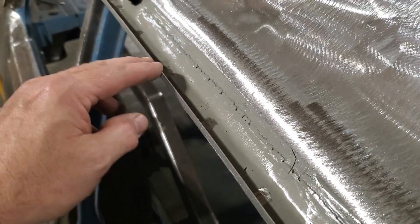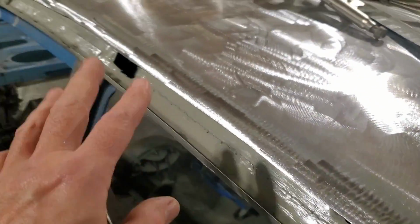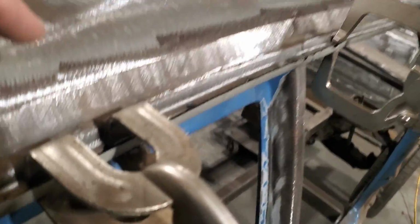I marked all my spot weld spots and then I ground them all off. I cleaned off this edge where I had all this paint in here. There's paint on it. So now I'm ready to install that piece. I'm gonna install that piece and get a clamp in place. So I got it clamped in place.